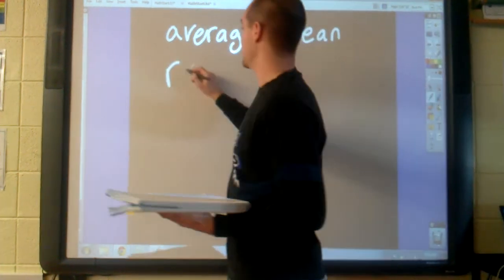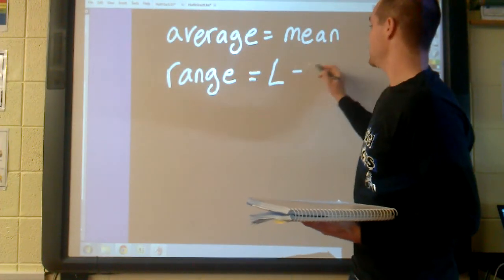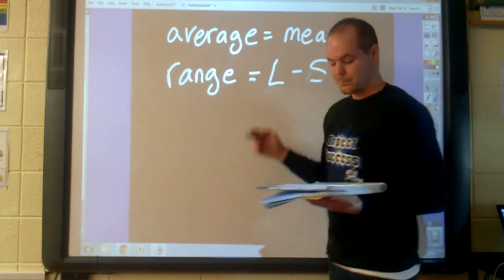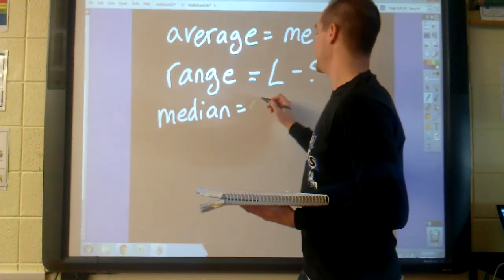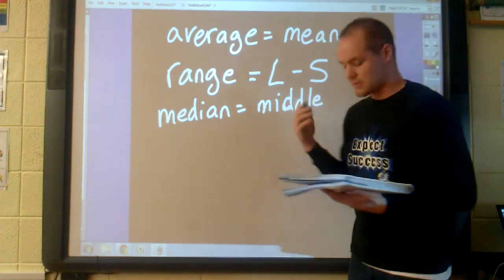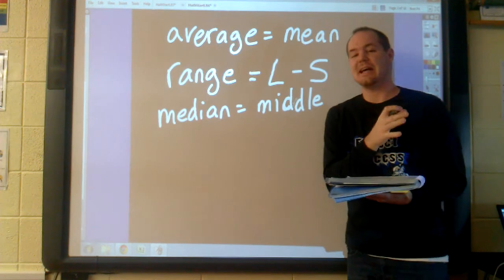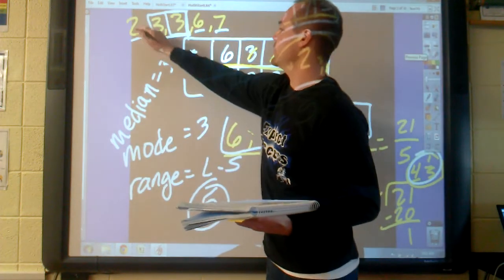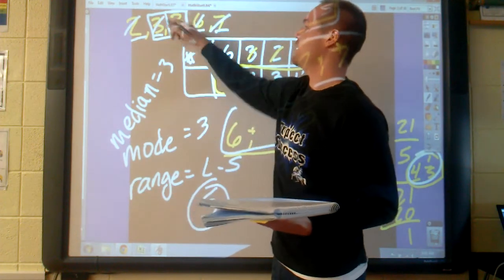The range, again, also on the back of those sheets, I want you to just write largest minus smallest, L minus S. The biggest number minus the smallest number. When we have the median, okay, that is the middle number in your set of data. It's just the middle number in your set of data, but you must organize that data from smallest to greatest. When you do that, all you have to do is find the middle by going 1 from either end until you have 1 number left.